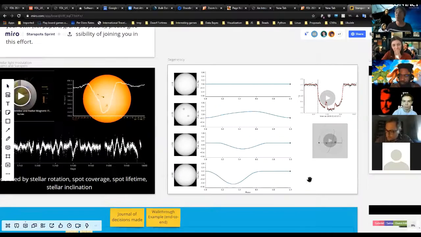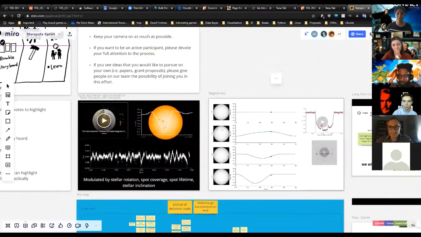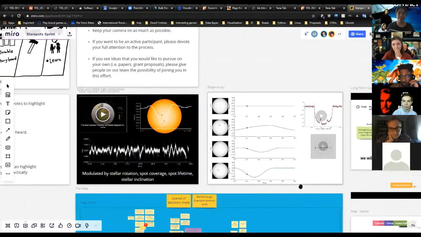So that's basically the general idea, is that from these light curves we can learn about the stars, but it's a very degenerate problem. So how do we go back into something meaningful, given the fact that we have pretty sophisticated models of what the stellar surface will look like? We can generate many of these light curves and try to match them with these and make an educated guess about this.